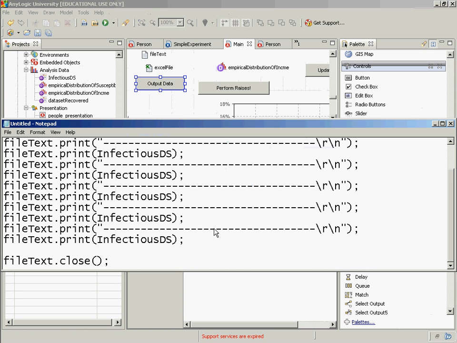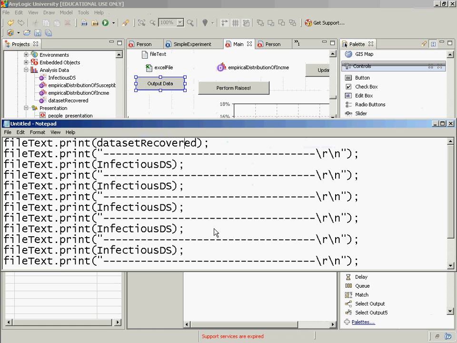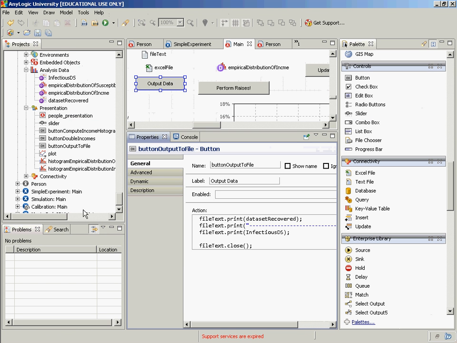Suppose, this is another essential for any logic, suppose I wanted all that to happen at the end of the model, when the model finished running, so I don't have to push the button. How would I do that? How would I have it automatically output that when the model finishes running? Well, it turns out that AnyLogic provides, both on a per agent basis and on a per model basis, a thing you could put in what's called destroy code for the model.